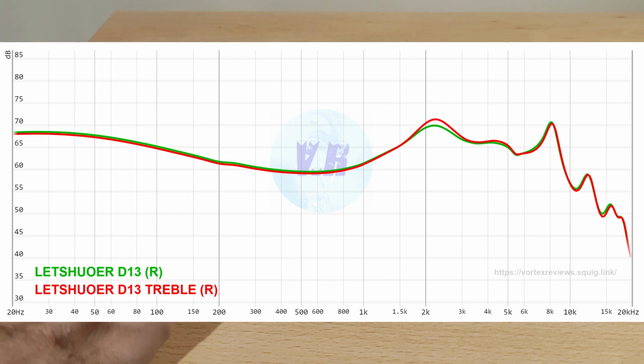And obviously there's a peak at 8k. I'm pretty sure that's just the resonance from where they get measured. You can see it then gradually rolls off. There's a little peak towards 12k. I don't really hear that because it's not massive. But yeah, treble extension is more than fine.